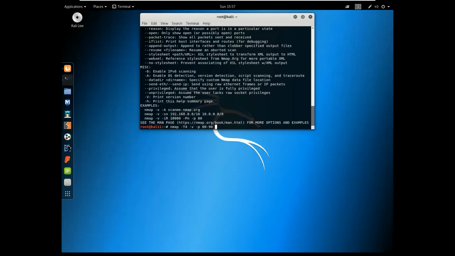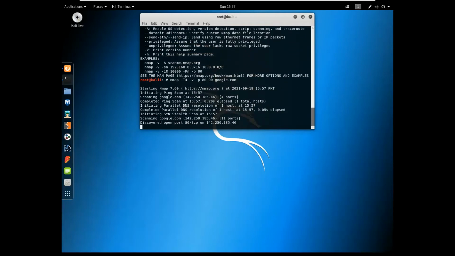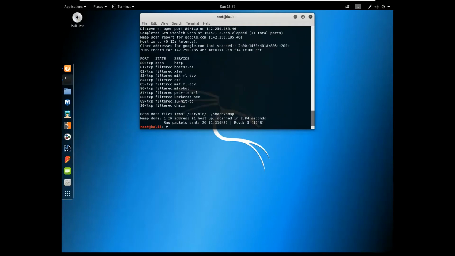Okay, and then I say, let's say google.com, which, since I mentioned visibility, it showed me every step, and I mentioned T4, so it was quick.